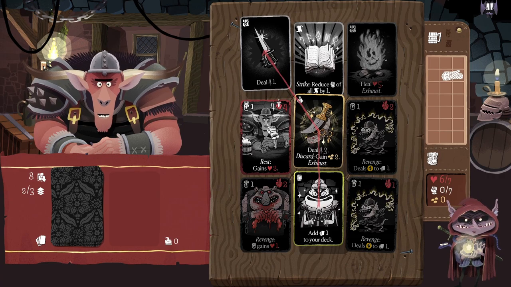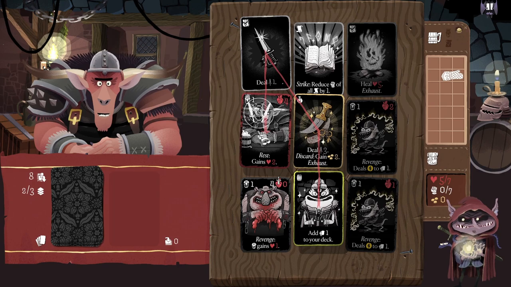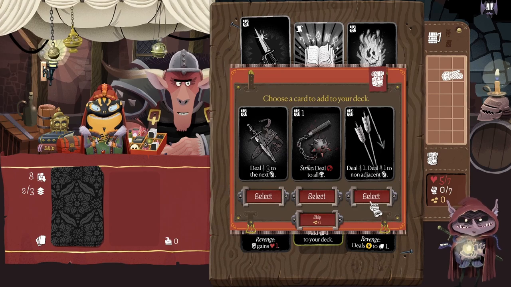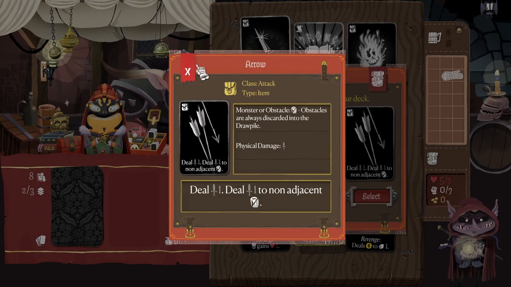Deal 1 damage to the boss here, but we get hit for 1 again. That is fine though. Yeah, that is fine. What have you got for me, ma'am? Deal 3 damage to the next monster. I like the sound of that. Deal bleed to all... Really? Bleed to all monsters. I think... And we have a deal 1 and then 1 to a non-adjacent.